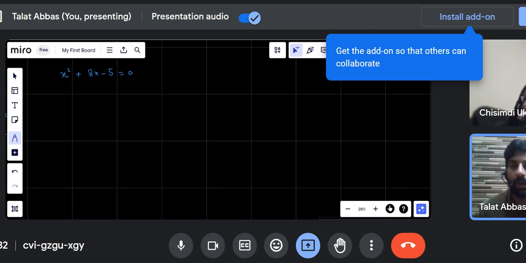If it is possible to solve it using the middle term break method, factorization, you can use that, or you can use completing the square, or you can use the quadratic formula. I remember last time we did factorization and the quadratic formula. We missed the completing square method, right?